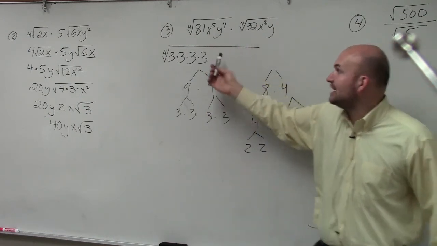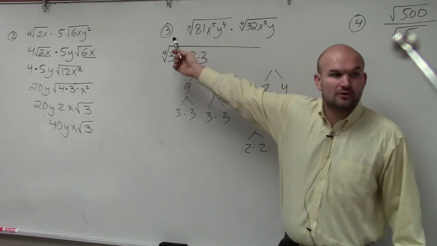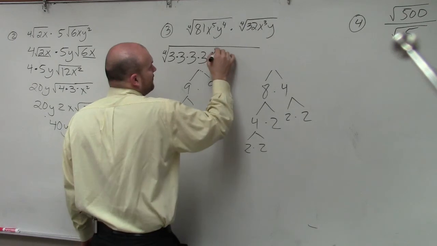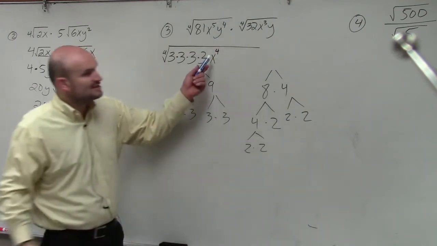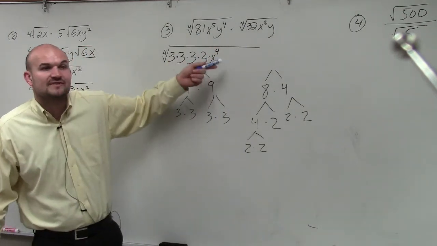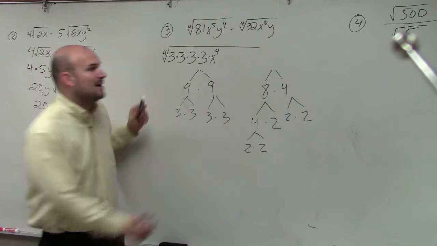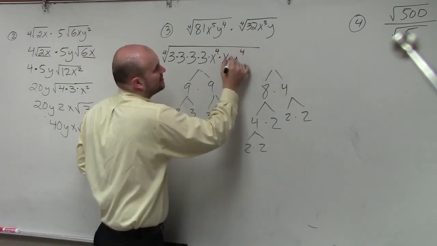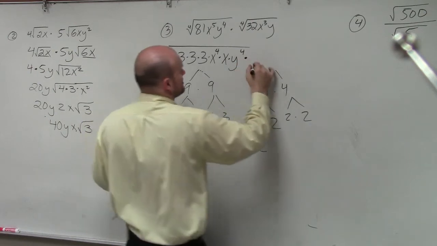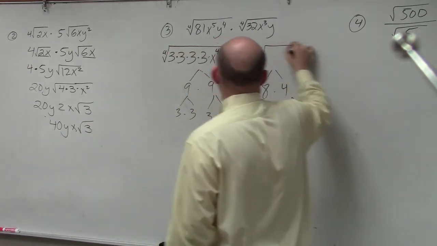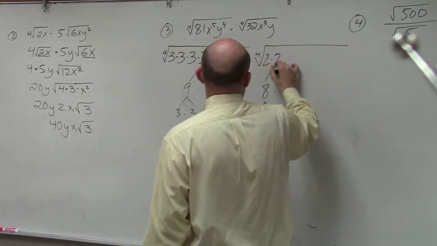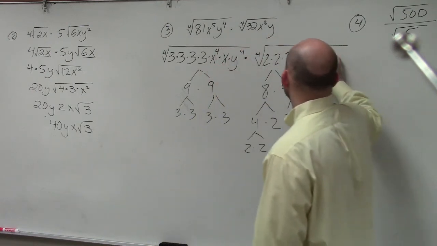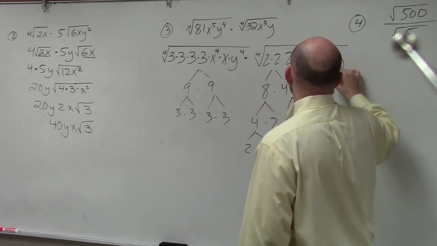So x to what power can I take the fourth root of? 4, right? So I'm going to want to rewrite this as x to the fourth. But if this is x to the fourth, I need to make sure it's still x to the fifth on the inside, so I need to multiply it by x. Then I have y to the fourth left in there. I'll write the factorization of 32, which is 2 times 2 times 2 times 2 times 2. And then here I can't really write anything out to simplify it.